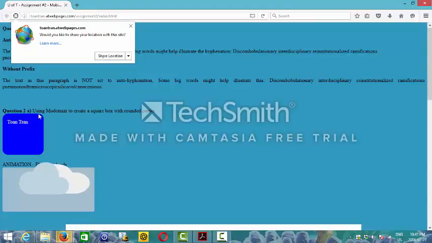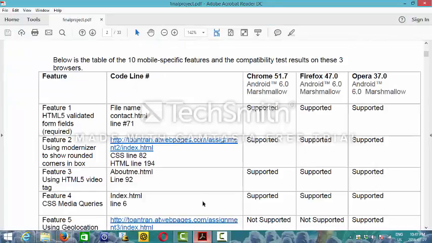This is using Modernizr to create the square box with rounded corners. And for feature 2, it's actually supported on Chrome, Firefox, and Opera.